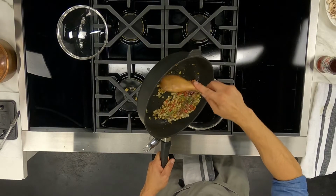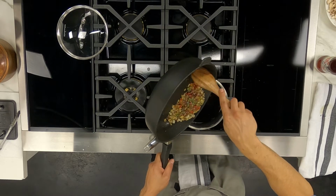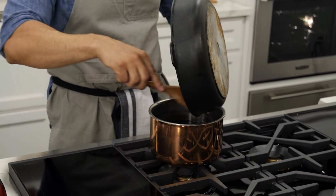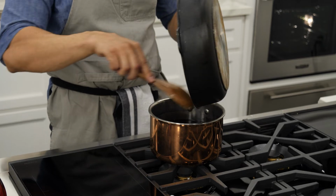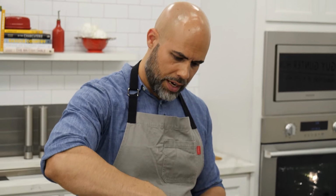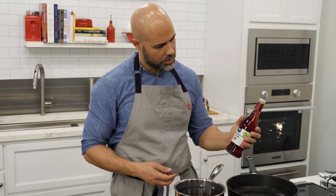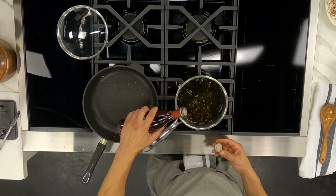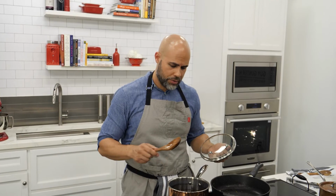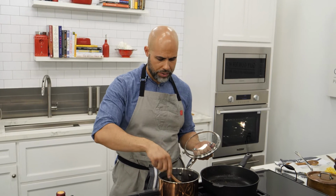So our sofrito is finished, and now we're going to add it to our black beans. The flavor this adds is something special, and it reminds me of my grandmother's kitchen. Now we're going to simply mix that in. I personally like to use red wine vinegar. Different people use different things, but I'm just gonna go ahead and do a small splash. That's all we need.